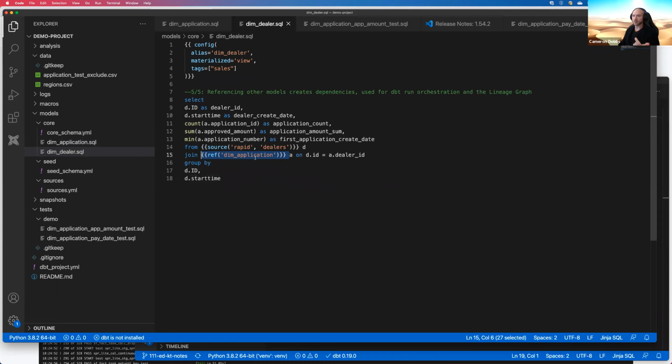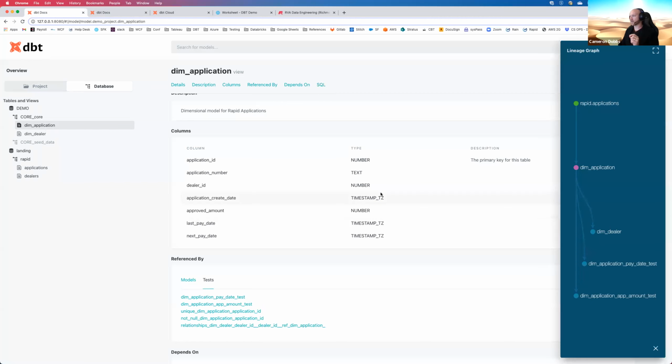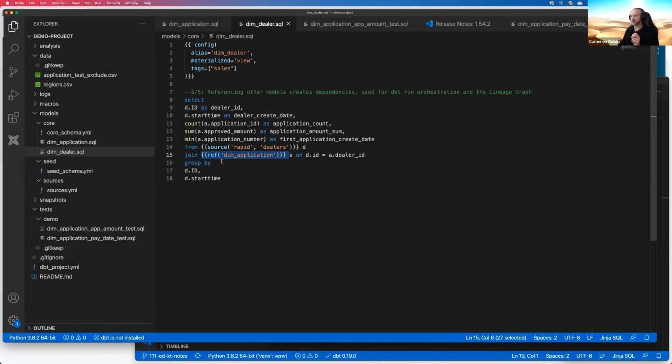Okay, big deal. What do these references do? These references are how DBT builds its dependency diagram and execution, and what the source of this lineage graph is. The reason it can build this DAG is because of the dependencies and references you guys build into the models here. Does that make sense? I'll stop there because this is a really cool concept, an important concept of DBT, and this is a big lift to the development space.